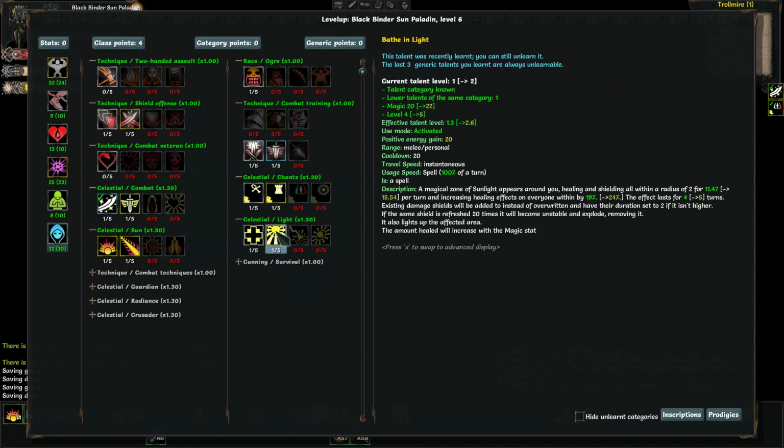Bathe in Light. This actually gets very good later on because it scales weirdly. It must scale doubly so on itself, but let's go through it and you'll see why. A magical zone of sunlight appears around you, healing and shielding all within a radius of 2 for 11 damage per turn and increasing healing effects on everyone within 19%. The effects last for up to 7 turns. Existing damage shields will be added to instead of overwritten and have the duration set to 2 if it isn't higher. If the same shield is refreshed 20 times, it will become unstable and explode. I've tried that before. It didn't work, but whatever. It also lights up the affected area. The amount healed will increase with the magic stat.